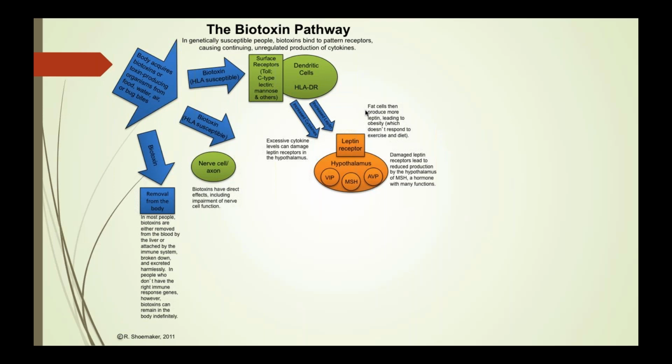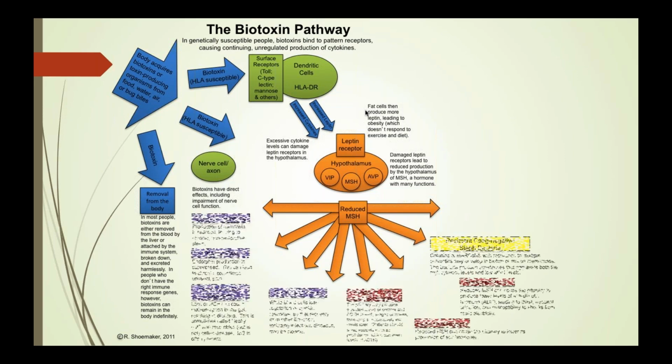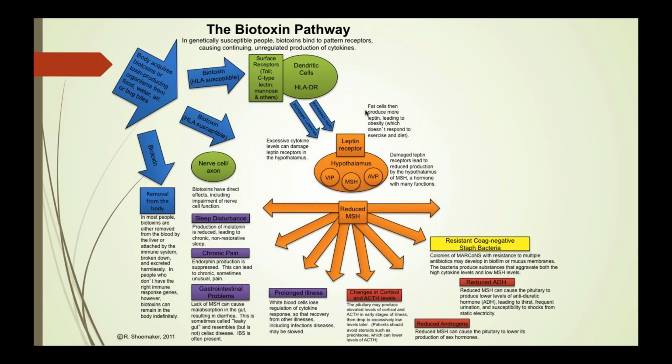And so we see alterations in expression of vasoactive intestinal peptide, MSH, which I've mentioned, and arginine vasopressin. MSH in particular starts to drop. So when MSH levels are low, there are so many problems that accrue as a result. MSH is supportive for melatonin production, so they have non-restorative sleep. MSH also is permissive for endorphin levels, so these patients have chronic aches and pains. Interestingly, MSH also controls tight junctions in the gut. So when MSH levels are low, these patients can develop gut permeability, or colloquially leaky gut.